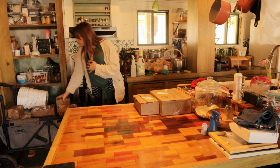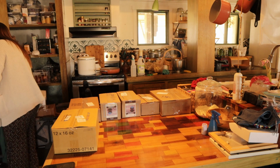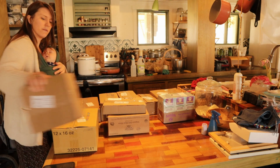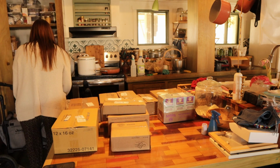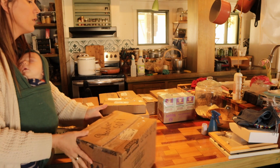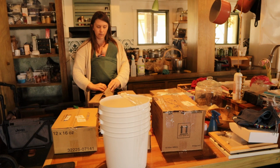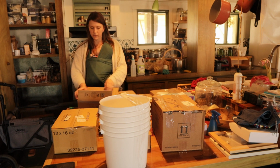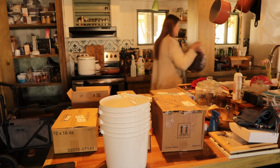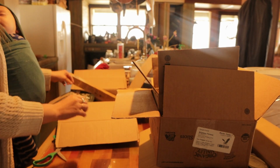Okay, so now this day I have just come back from my Azure Standard order, and this is one of the ways that you can save money throughout the year, by buying in bulk. I have been very frugal since we got married because we went from a two-family income to one person income, and then I had a child and then another child, and now we have four kids. And even though our income finally grew after five years of marriage, it was still ingrained in me to be frugal and to try to save money when I can, especially as our family grows and these babies that are growing up are going to be eating a lot.